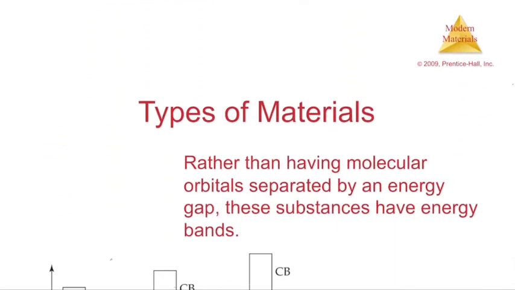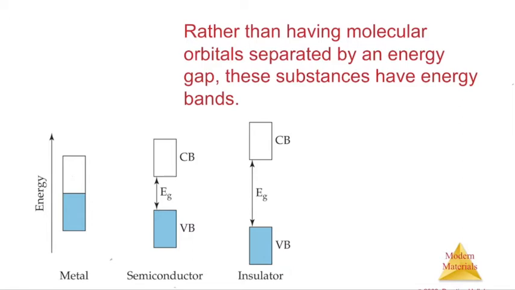So let's see if we can go any further. In the case of a metal, since metallic bonding allows those valence electrons to be free, it takes no energy to go into that unoccupied region. The bottom that's blue is called the valence band. These are the electrons that are stuck in the atom. And then this top one would be the conduction band. I'm not sure if it's called open or not, I'm very sorry if it's not. I think it's called the conduction band. So these are bands: you have the valence band and the conduction band.